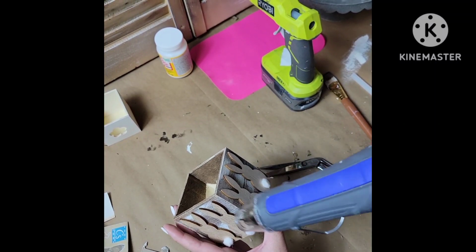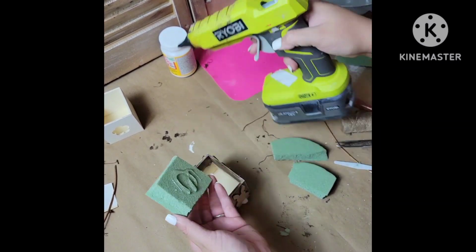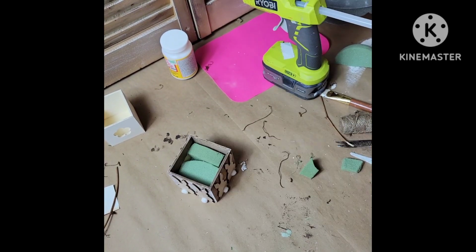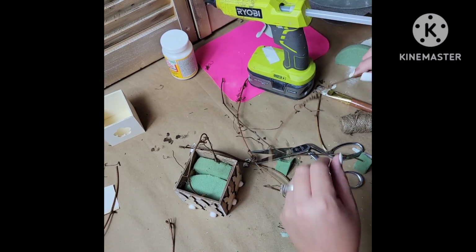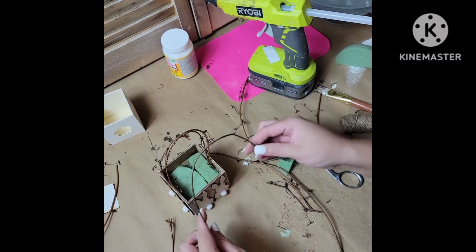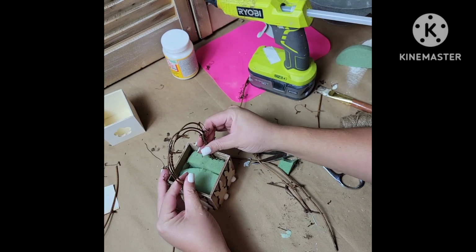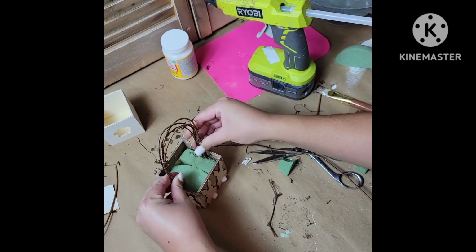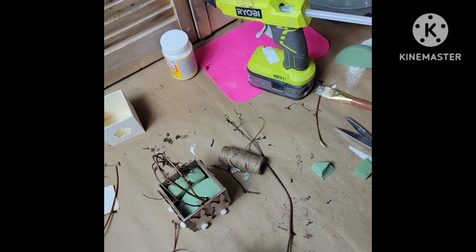I just use the heat gun just to blow away any of the stringy parts from the glue. Here I'm going to use this grapevine that I picked up, I believe, at a thrift store. I just cut little pieces off of it just to create a little basket handle on top of the box. Then I kind of wrap it with jute on the edges, just so it could stay together.